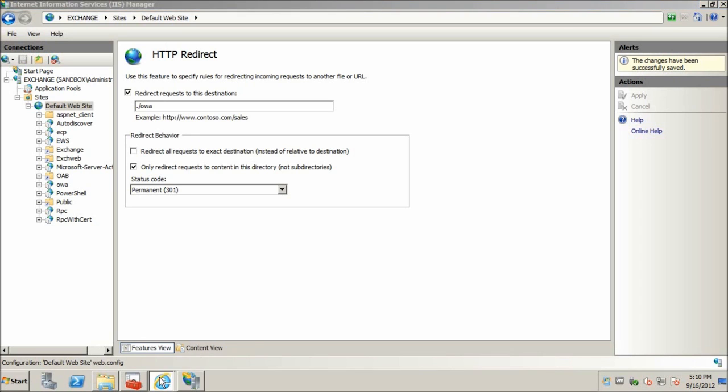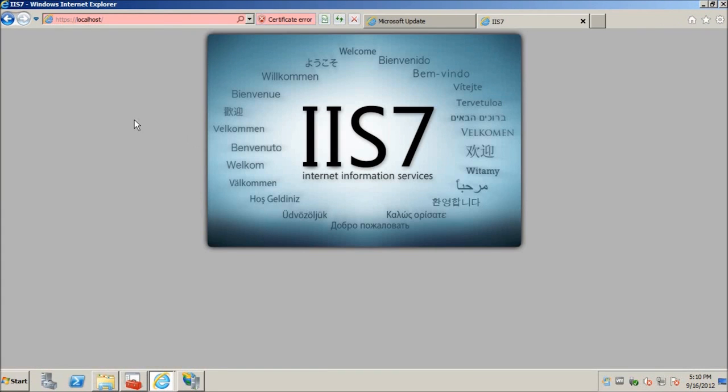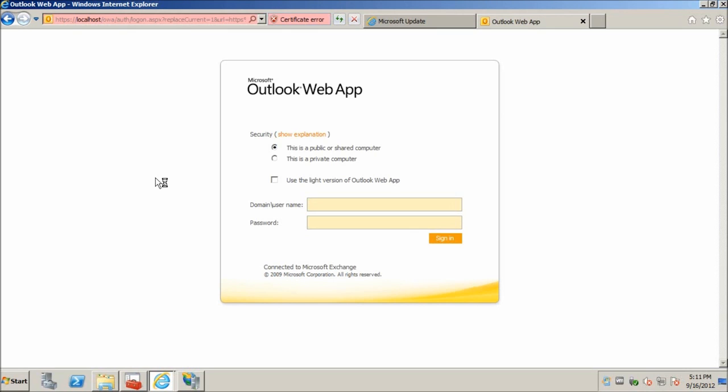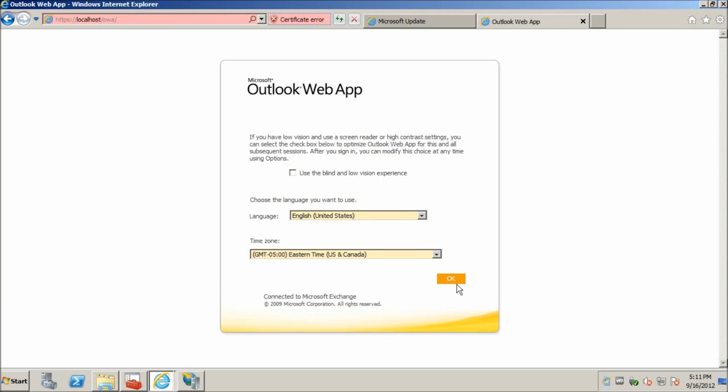And now, if somebody visits your Exchange server, they'll be automatically redirected to the OWA. And there we go, our Exchange login screen. Now, if we were to type our username and password, this brings us to our inbox.